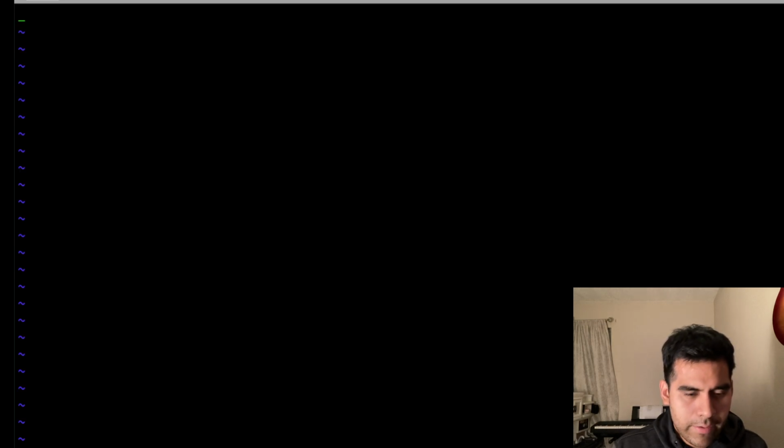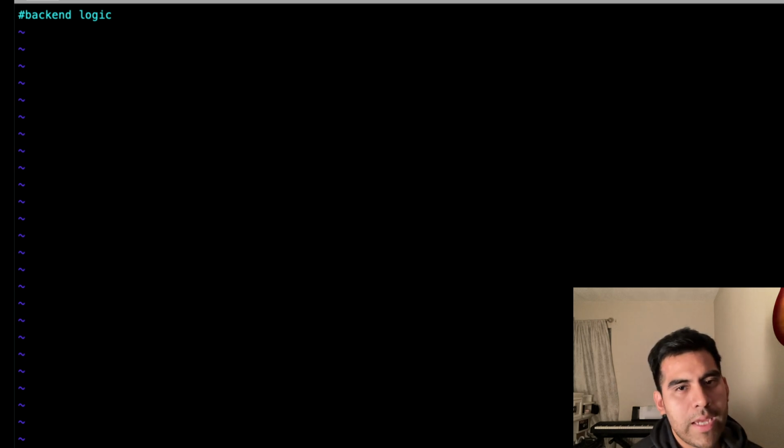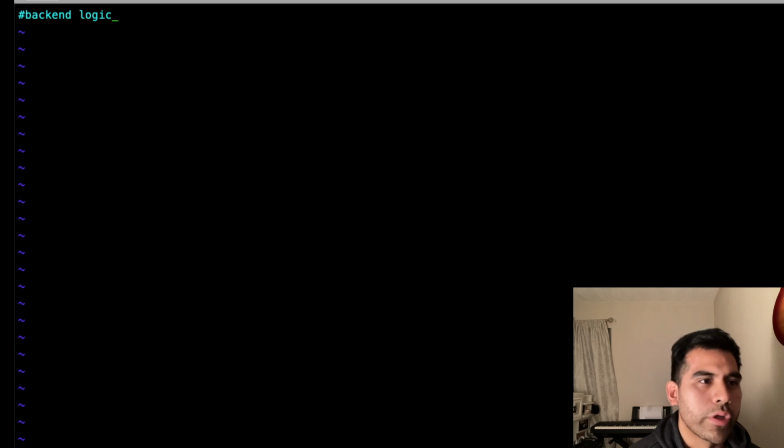And I think Python uses hashtags for comments. Here is your backend logic, your API endpoints, your data endpoints, where you store your data, and then your front end makes a call, retrieves the data, and sends it back to the front end.